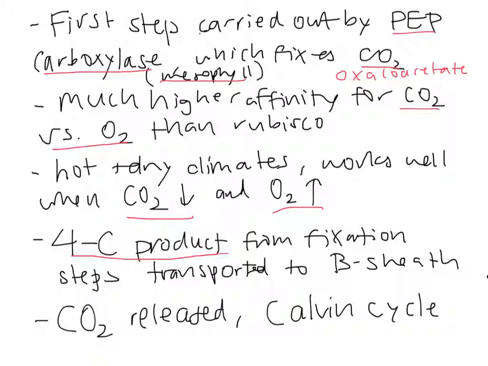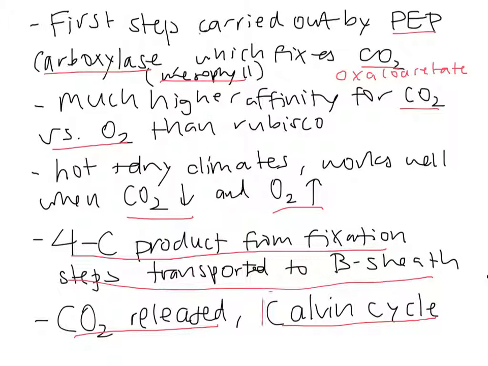This 4-carbon product is then transported to the bundle sheath cells, where carbon dioxide is released from malate, and then it undergoes the normal Calvin cycle. And the Calvin cycle can be used in this case because there's a high concentration of carbon dioxide in the bundle sheath cells, because carbon dioxide is being selectively released in these cells. So there's no real competition between the carbon dioxide and oxygen to be used in the Calvin cycle. And this Calvin cycle then produces sugar, and the normal process is then complete, and going into the vascular tissue, the sugar can be transported to the rest of the cell or stored.